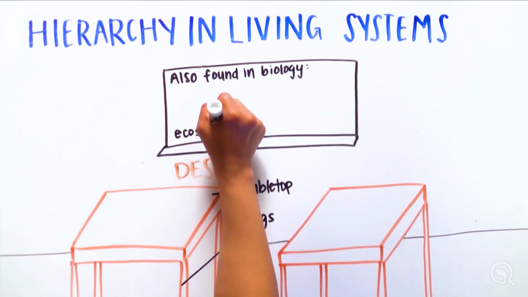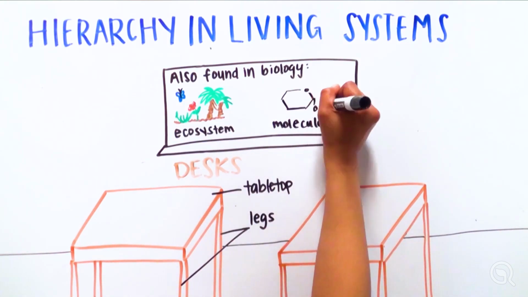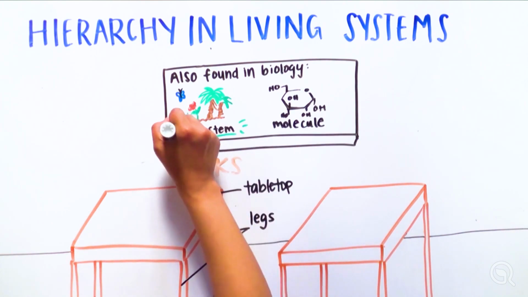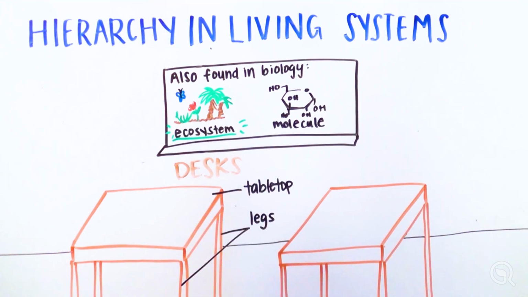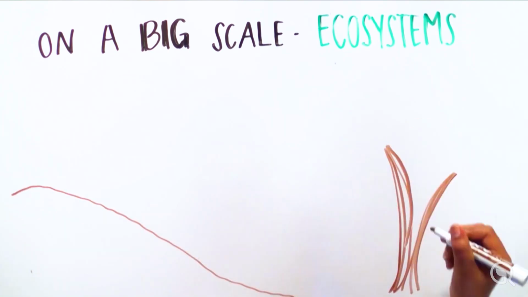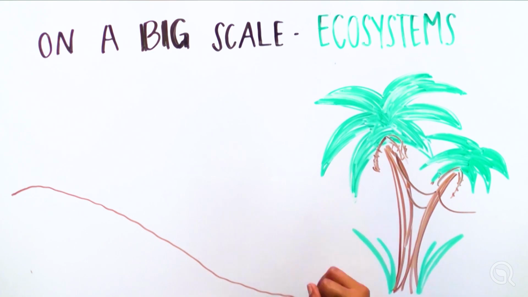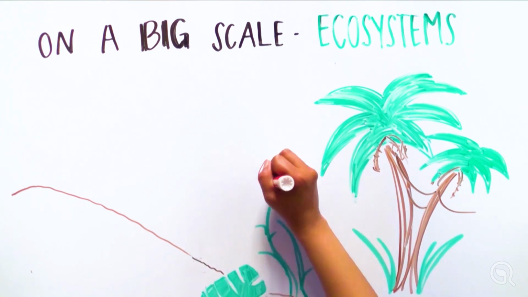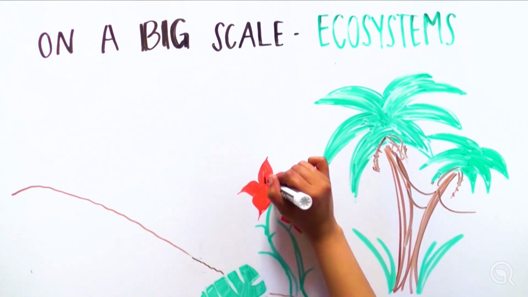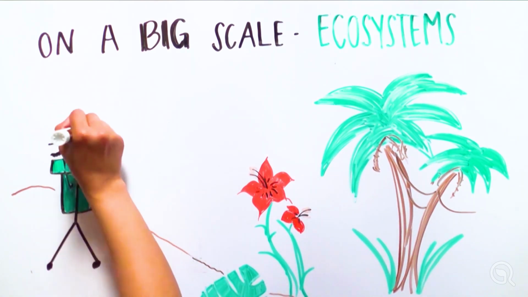From an ecosystem to a molecule, life contains basic units of structure and function, which is essential to understand how a system works. Let's start big on the scale of living things and look at an ecosystem. Let's look at the structure of the tropical rainforest ecosystem found near the equator. There are trees, flowering plants, birds, butterflies, and other species in this diverse ecosystem.